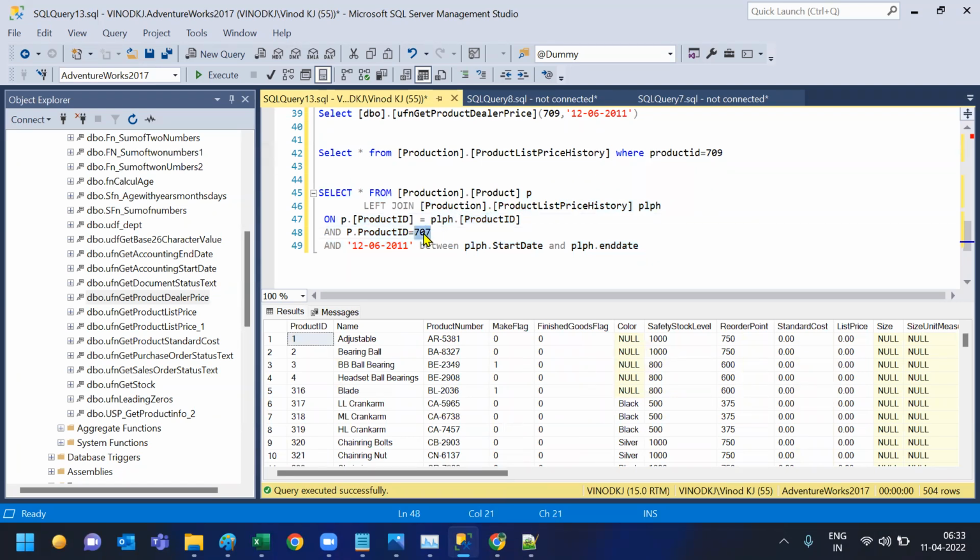Also it will check whether the product ID is 707, and it will also check this condition. Now if at least one condition is false, then it will be considered as a null record, and it will show you a null on the right-hand side. Understand? I'll show you the example. Can you see?